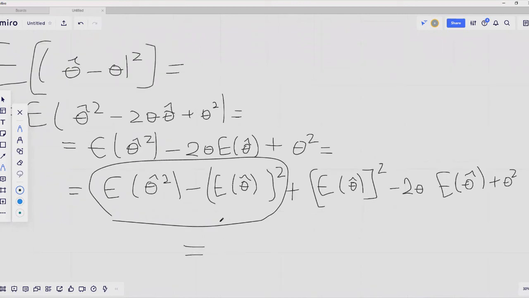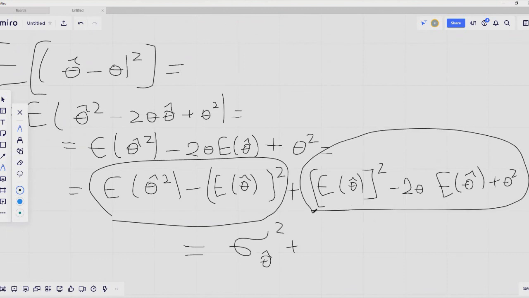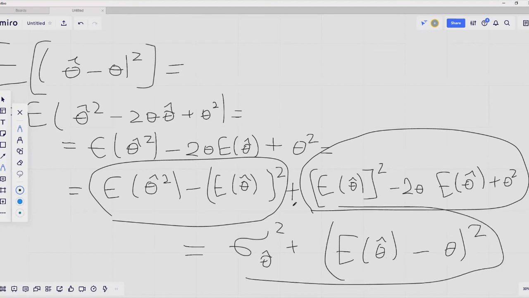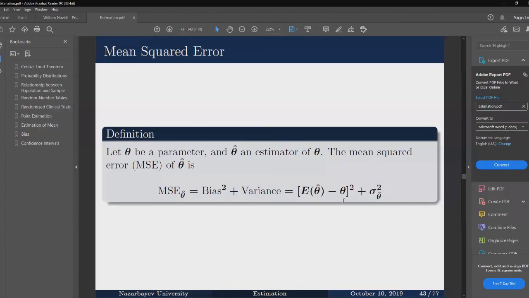This is going to be equal to the variance of theta hat, so sigma squared of theta hat, plus this expression, which can be grouped up in square brackets: the expected value of theta hat minus theta, squared. So we obtain the same expression that is here.